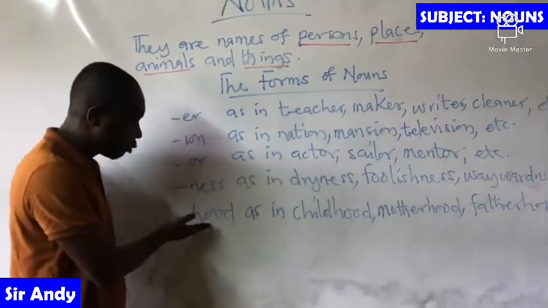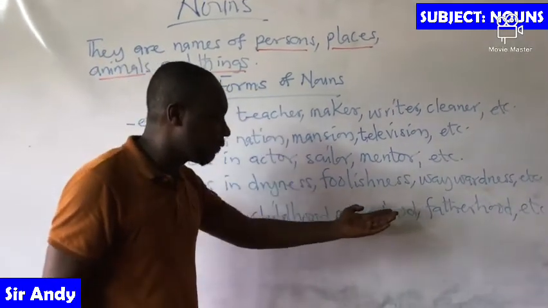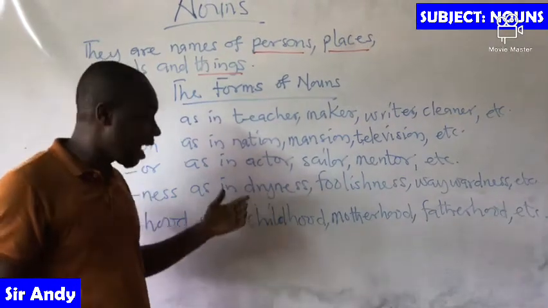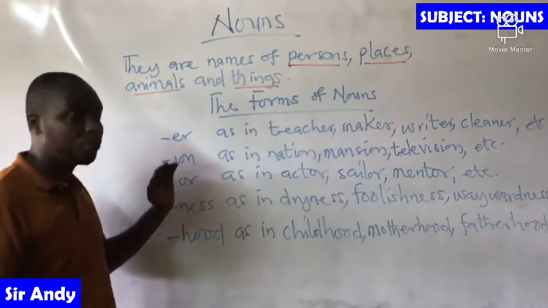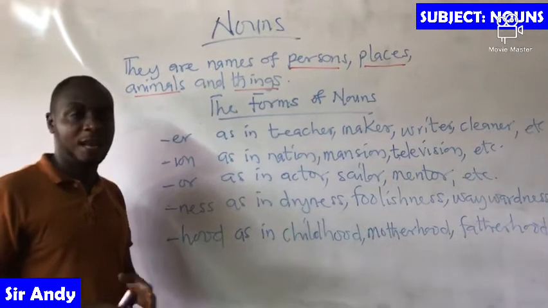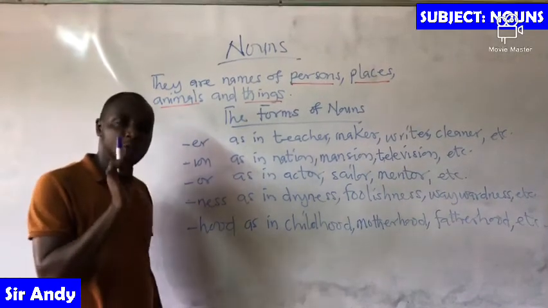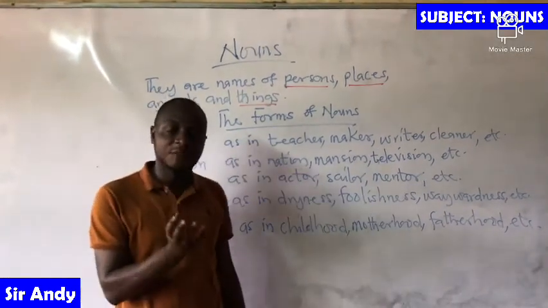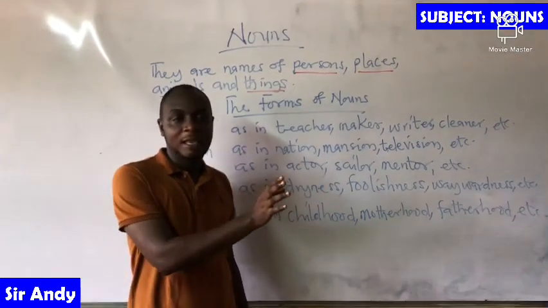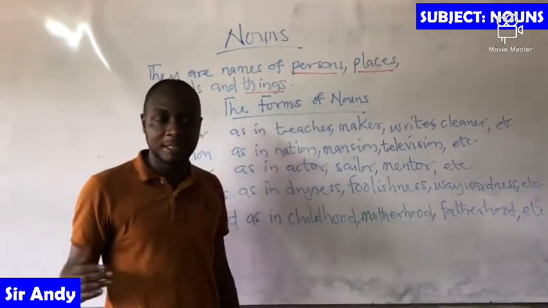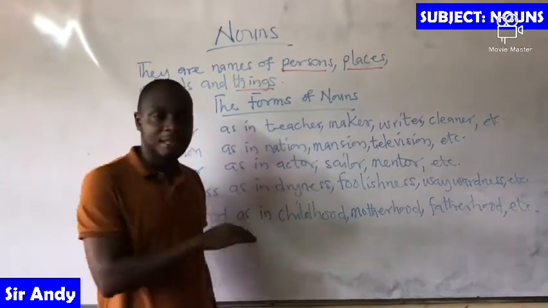Right? And then these two, hood, words ending with hood. We have childhood, motherhood, fatherhood, and so on and so forth, which are also regarded as nouns. So these are how nouns are formed. So in your study of nouns, you must know that this is how I must form a noun. So if I've been able to form a noun, or if I'm able to identify a noun in a sentence, then I must know that this is how it is, and this is how I'm supposed to use it in the sentence form. So let's go to the nouns and then numbers.